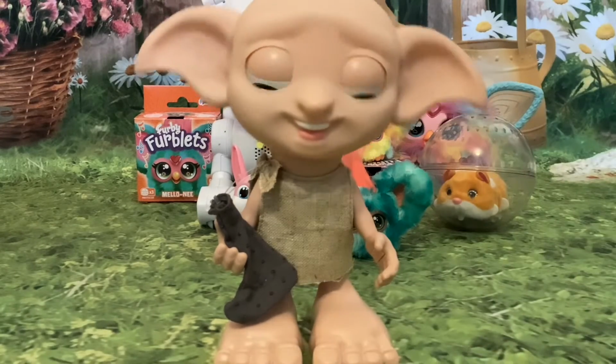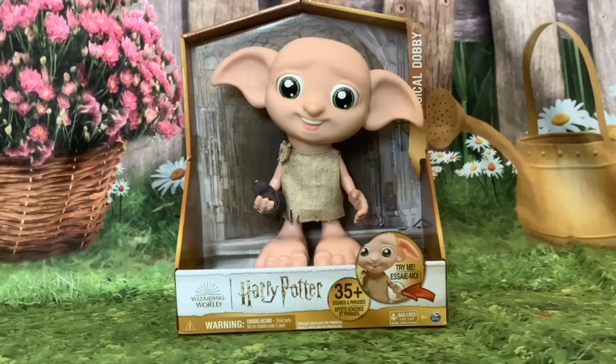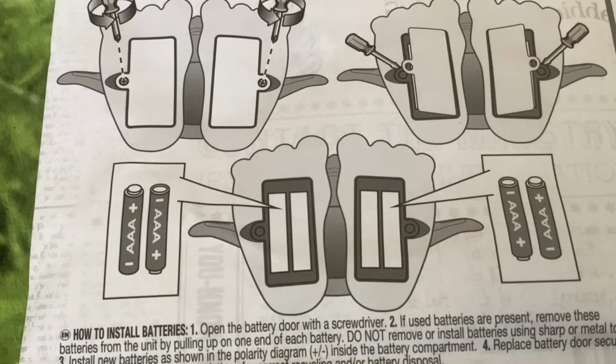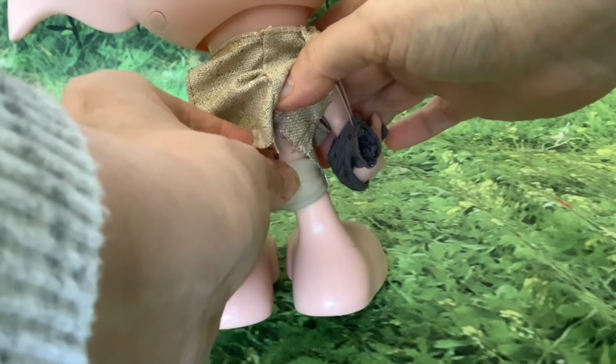Dobby wonders where to begin. The Spin Master Wizarding World Magical Dobby. This is the packaging that Dobby comes in, and is currently marked down at Amazon. He's $36.99. He takes 4 AAA batteries located in the battery boxes on the bottom of the feet, and those batteries are supplied. You can choose from 2 languages with the switch on his back.